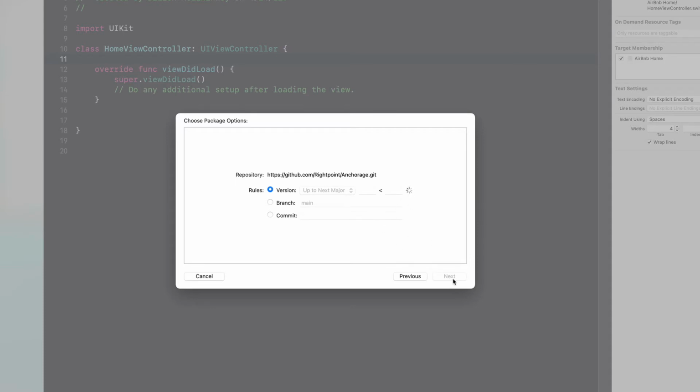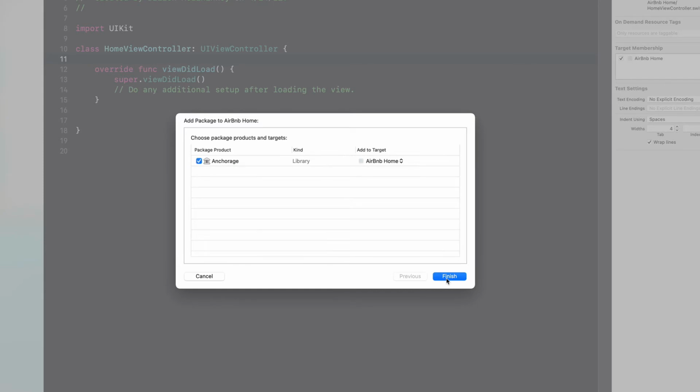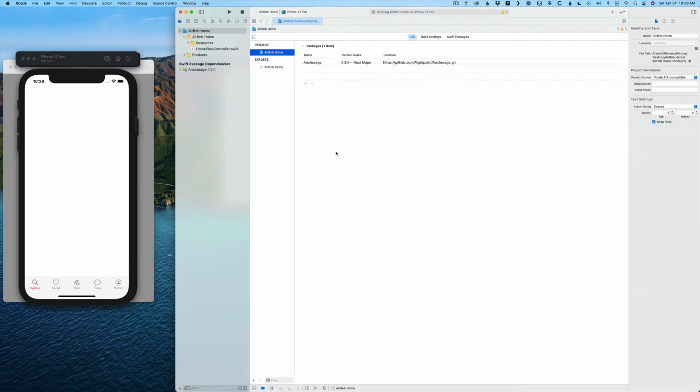Just let it resolve. Okay, there we've got Anchorage. Now this is just going to let us do our constraints a little more concisely and easier to read.